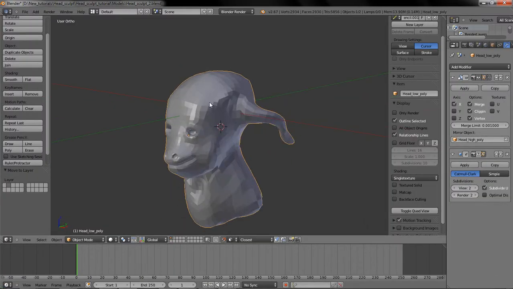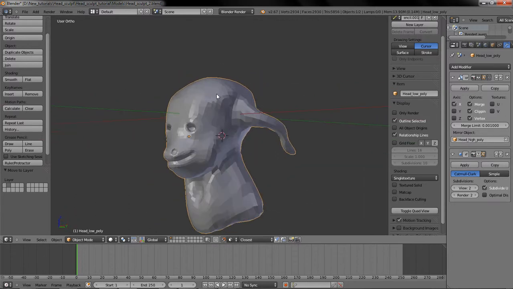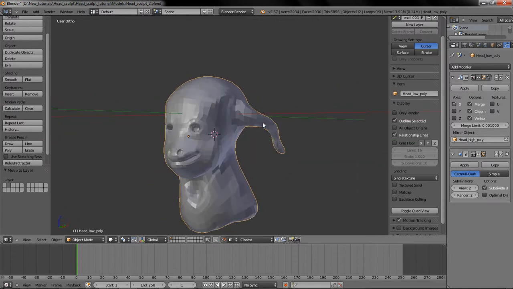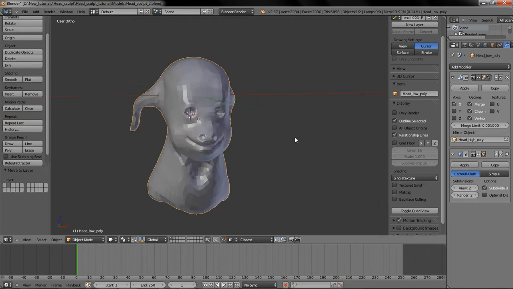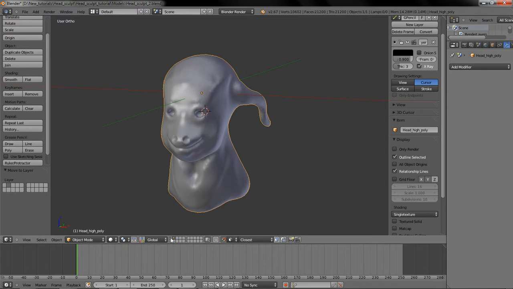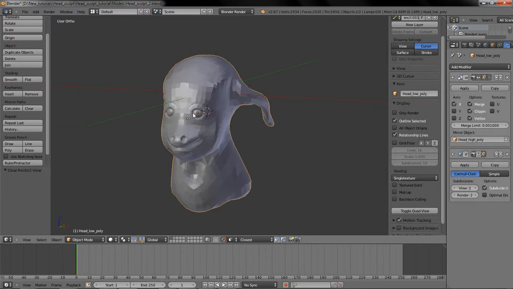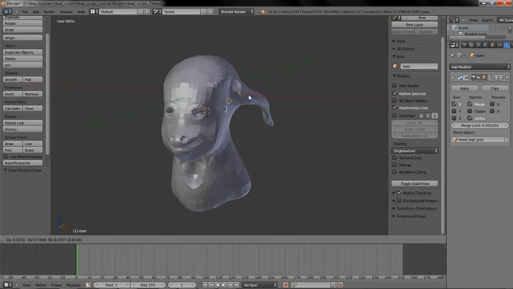Alright, so I went ahead and just finished off this mesh retopology. I hope you did as well. That was kind of an assignment. So what we're going to do now is I'm just going to quickly go to layer 2 here. You can see the high poly version. And layer 1 you can see the low poly version. Just unhide some stuff.